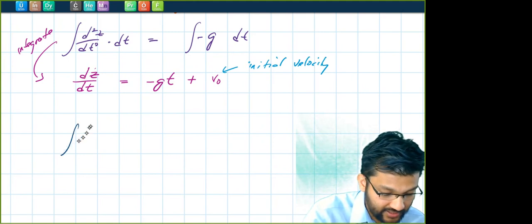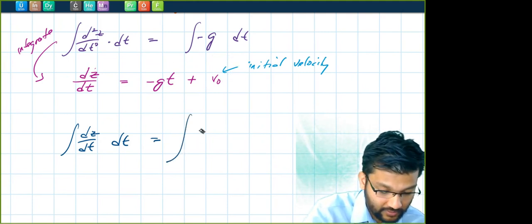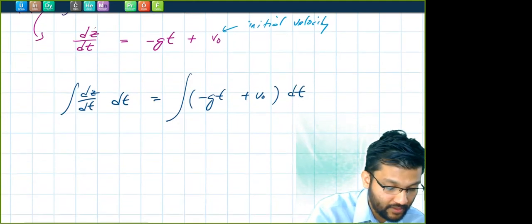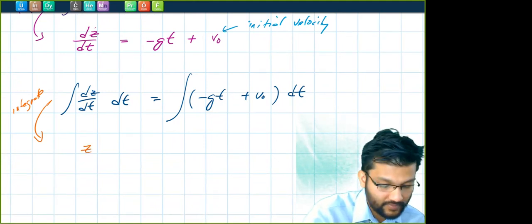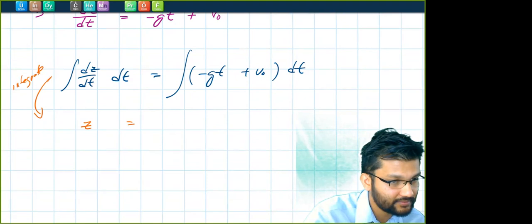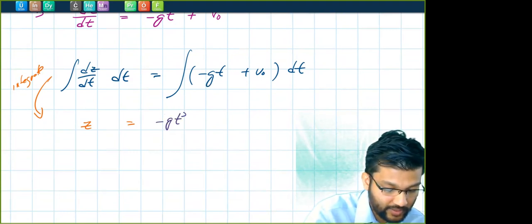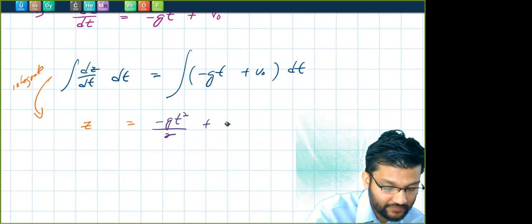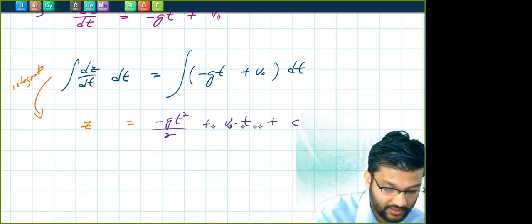But to find z, we just got to integrate this again, right? dt with respect to time. And then we integrate everything on the right-hand side as well. So the integral of minus gt plus v0 with respect to time. On the left-hand side, we just get z. On the right-hand side, what's the integral of minus gt with respect to t? So t becomes t squared, right? So it's minus gt squared, but we have to divide by that new 2. So we get that. Does that make sense? The v0 becomes v0 times t. And there is also a new constant of integration, but this will be the initial position. So we're solving for position. So this becomes z0.